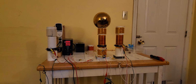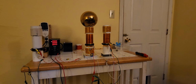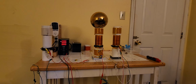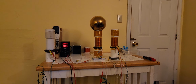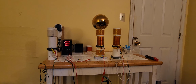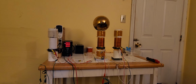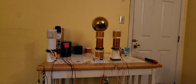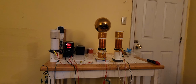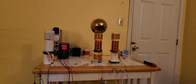So what occurs is the energy flows through the load and back into itself to keep itself going. And depending on how you earth ground it, you can extract more reactive power out of the device, so it essentially becomes self-sustaining, and you still have wireless power. So that's basically how it works. It acts like a heat pump, where a heat pump can move larger amounts of heat with a small amount of energy. Then that heat can be converted to electricity, and you would technically have over unity there.